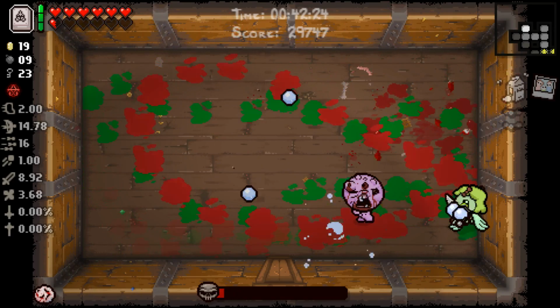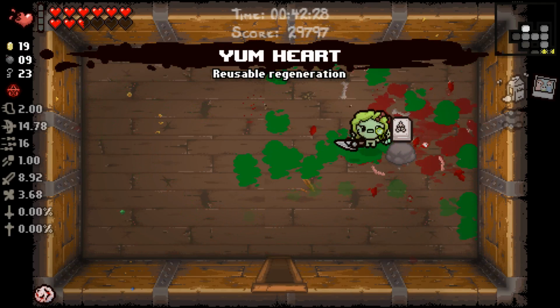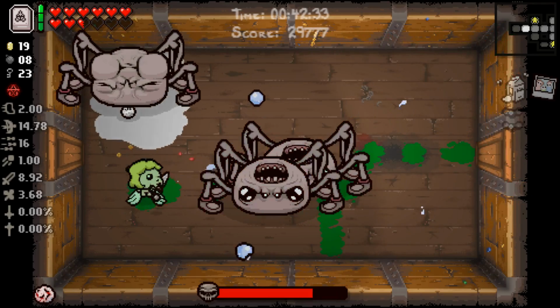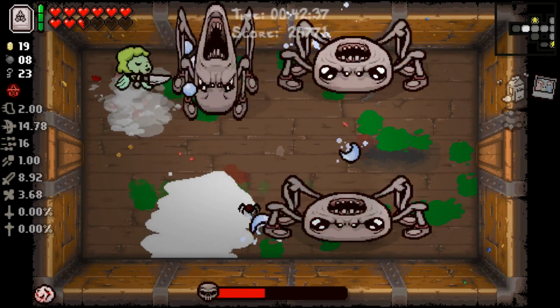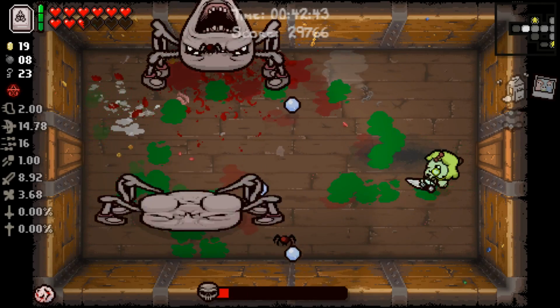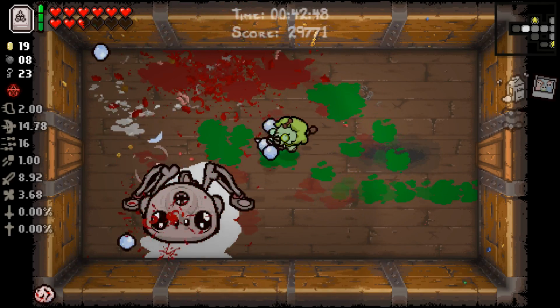9 Lives. Not a good choice for us right now. Yum Heart, though, a fully charged Yum Heart. Don't mind if I do. Again, I'm trying to save Book of Shadows for rooms where it's highly relevant. 3 weak bosses is as close to an ideal room as I get for not using Book of Shadows, despite having a full charge. So I'm in love with this room. Thank you for your support.